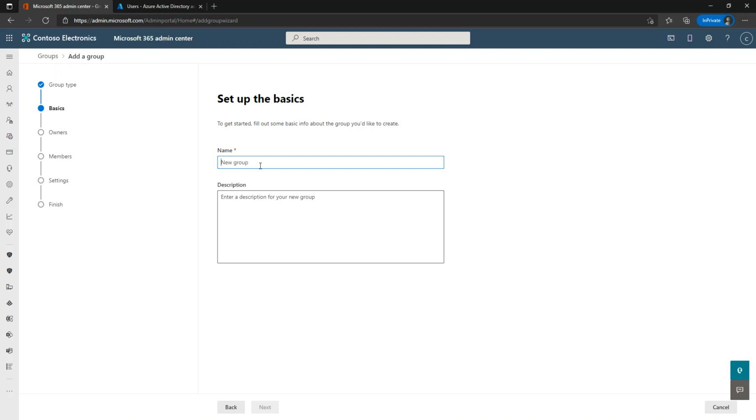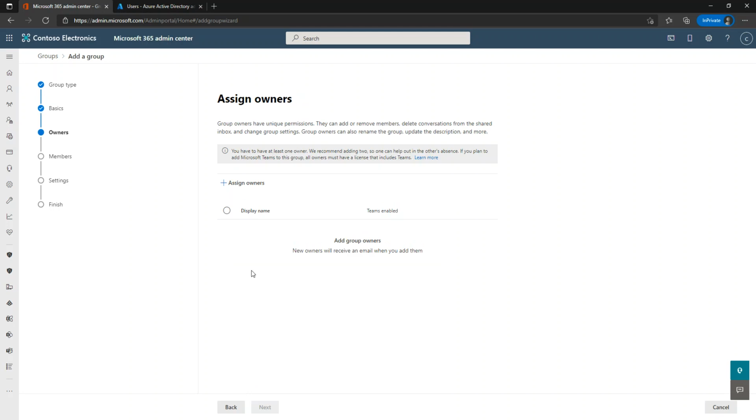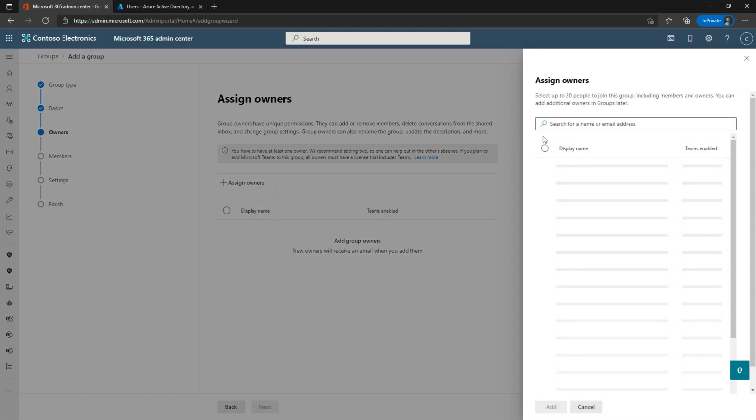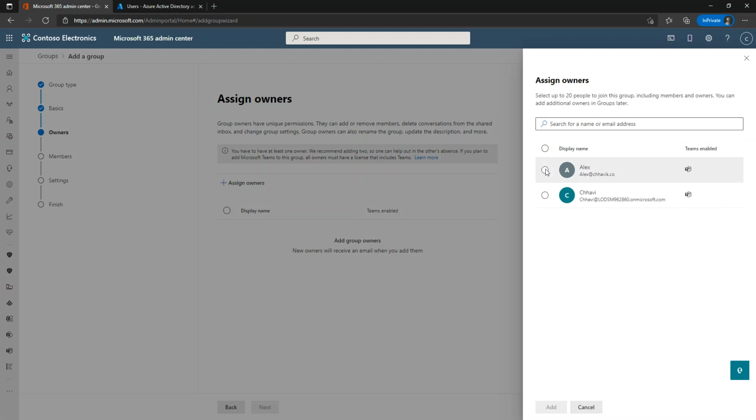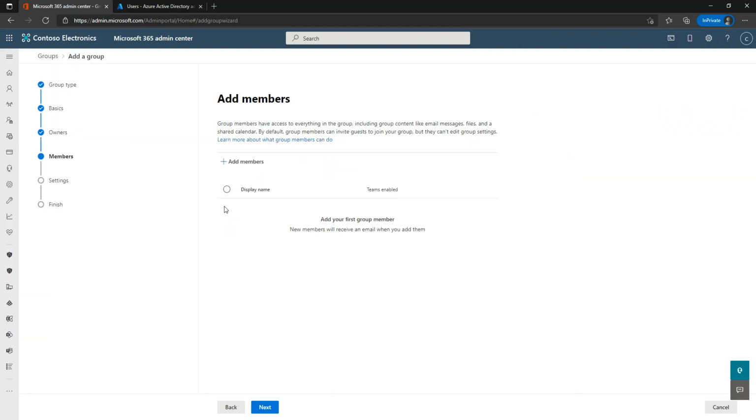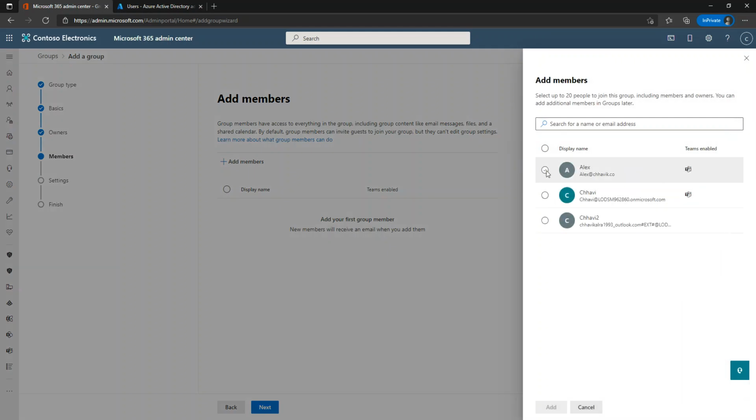Let's give it a name here, and let me use the name IT admins. And let's click on next. You can add a description, but that's optional. Every Microsoft 365 group will have an owner, someone who can always add or remove members or manage the type of group it is or manage the membership. I'm going to assign an owner and I am going to assign a member as well. Maybe I can go with Alex here, or if you can observe, I can also go with the external user.